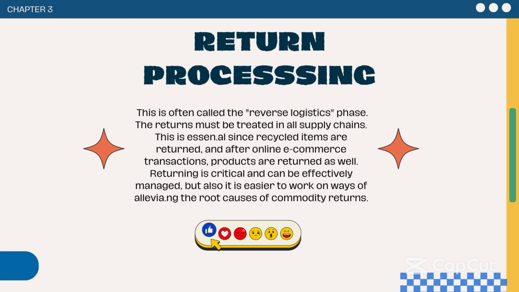It is important to manage returns well, but it's even better to address the reasons why items are returned in the first place. Companies should track the types of returns, how long they take, and whether they're increasing or decreasing. Efficient return processing is useful, but ideally, you want to minimize returns by improving overall supply chain operations. If return rates are high, finding and fixing the causes can make the process more efficient.